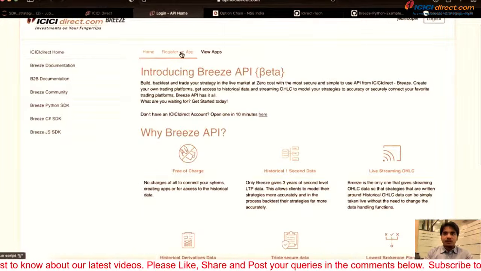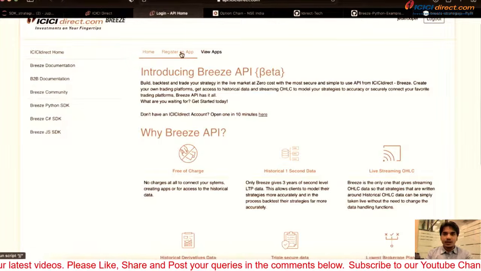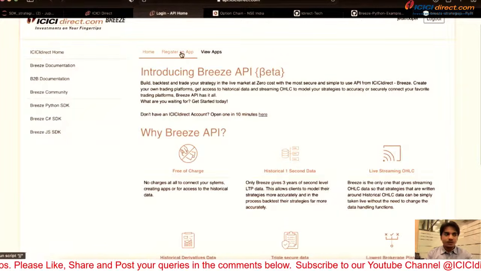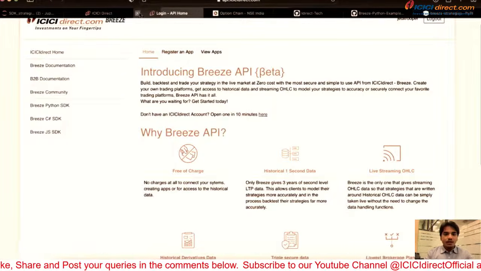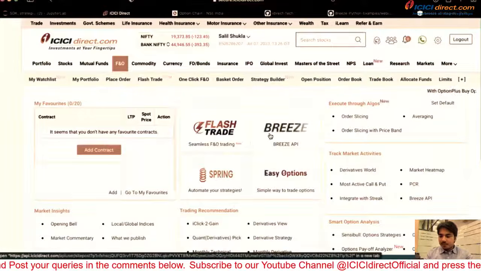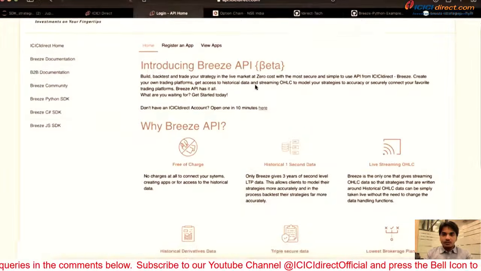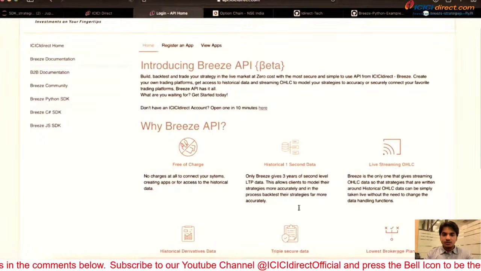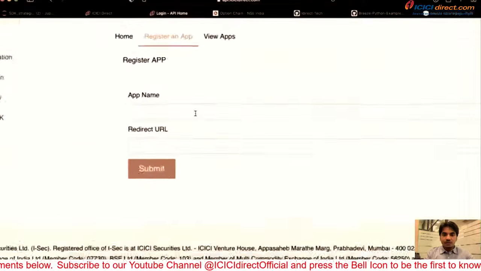All the charges for executing orders through API would be priced at your already existing plan. So if it's a Neo plan or it's a M-Saver plan or whatever plan, that would only be charged. No extra fee or brokerage for using the APIs. Now, let me come to this page from the landing page itself. I go on to Breeze and I go to this page where to generate the API keys, you just have to register yourself. On the registration page, okay, this is important.